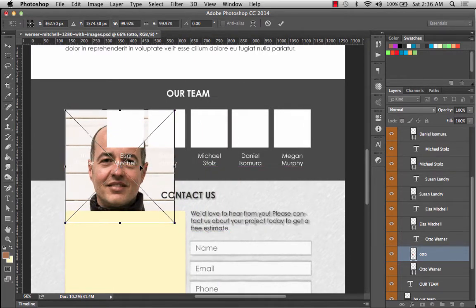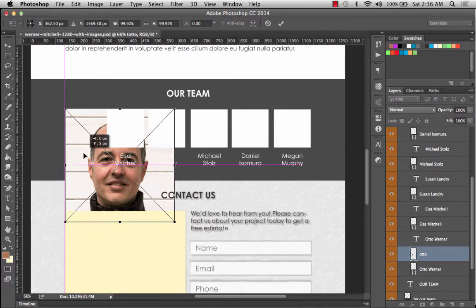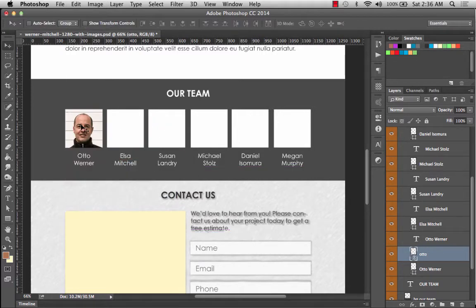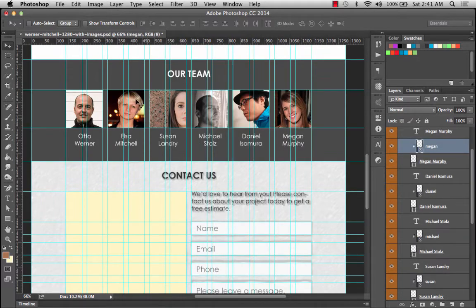Actually, he's not going to snap in the corner because I don't have the grid turned on. Anyway, I'm going to use Auto's picture, and then I can come down here and do my option set. And so what you're going to do is the exact same thing I just did, but for all of these. I'm going to do that so you don't have to watch me. Okay, so now that's done.